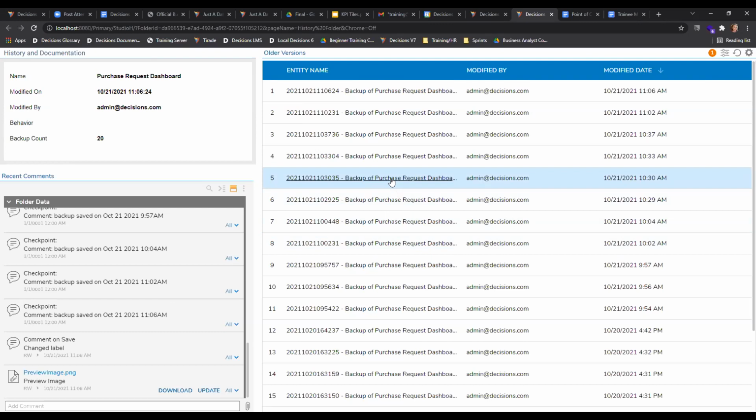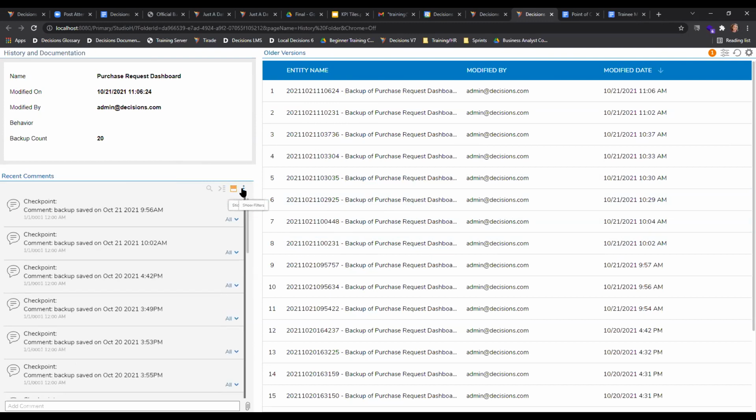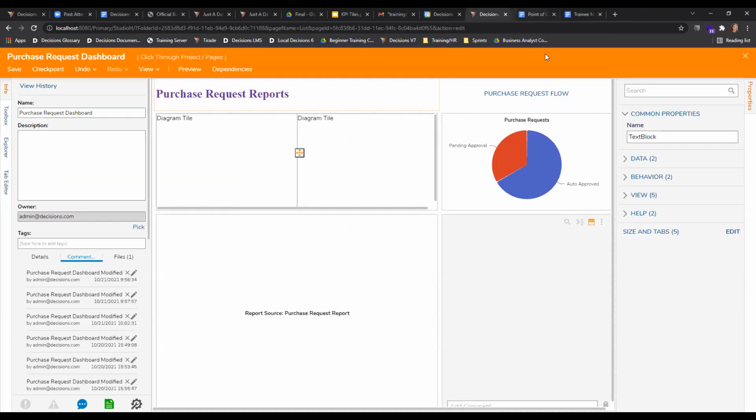Are these logs exportable? Yes, I believe so. We can find all the logs in the system folder, and I believe that's where we might be able to export those, but yeah, I'm sure that they are. So any other questions about our purchase request project before we pivot to parent-child reporting?